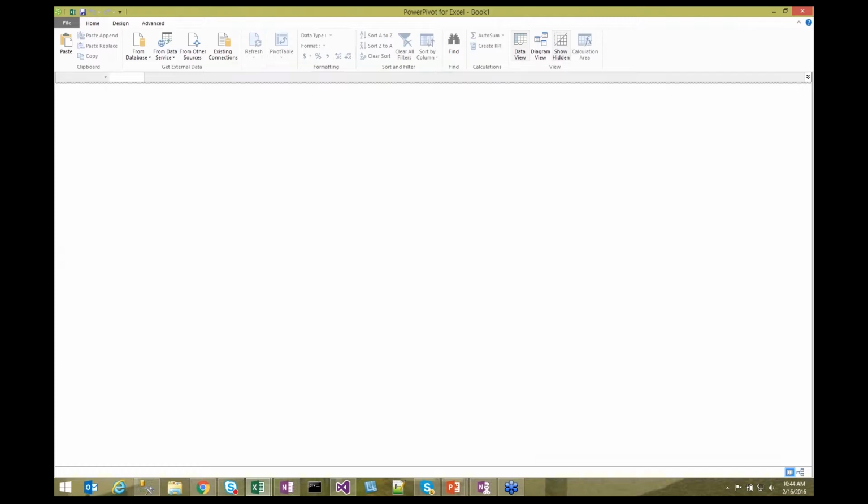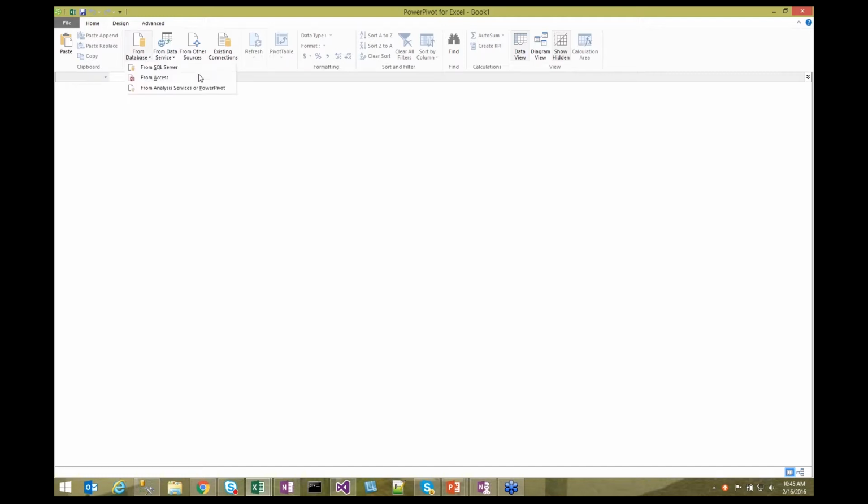Now, the thing about the Power Pivot for Excel add-in is it's available in 2010 and 2013, and those are as separate add-ins. It will be shipped as part of 2016. So it's not even a separate add-in at that point. It is part of the product. So if people are saying, well, I don't know if I'm allowed to use it, well, you're going to be allowed to use it as soon as you go to 2016.